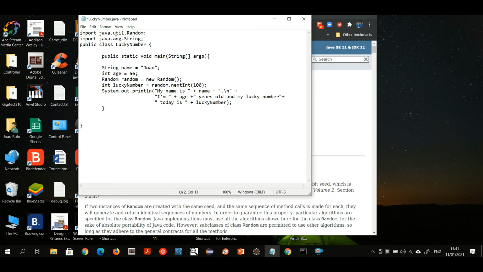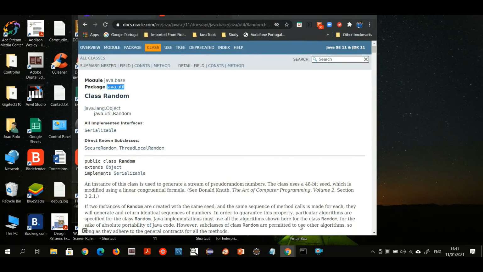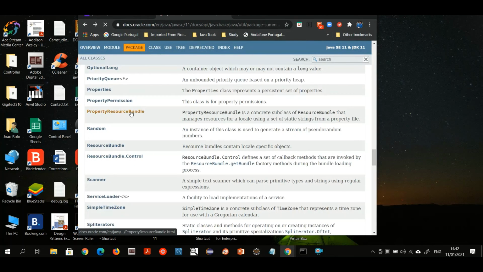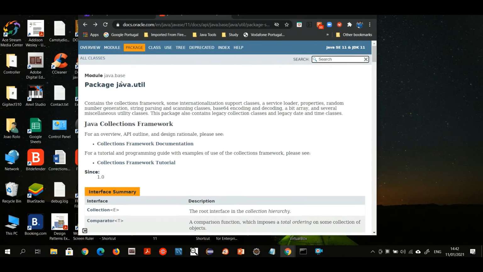Let me just make sure about the spelling mistakes. So what if I say, you see the java.lang, if we go back here and go back to the java.lang package, let me just see, I'm in the util package now.